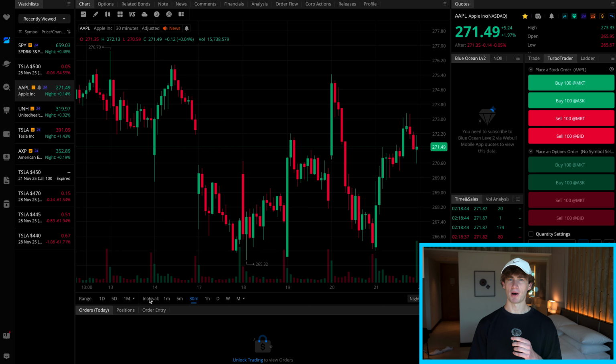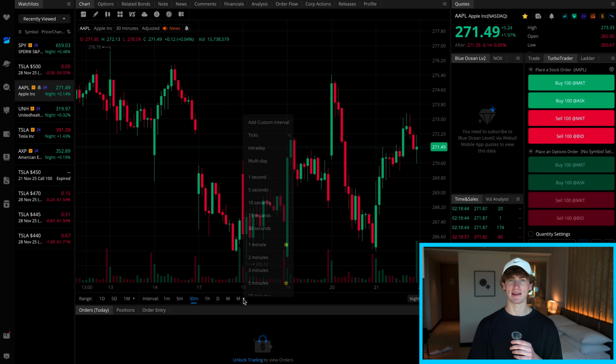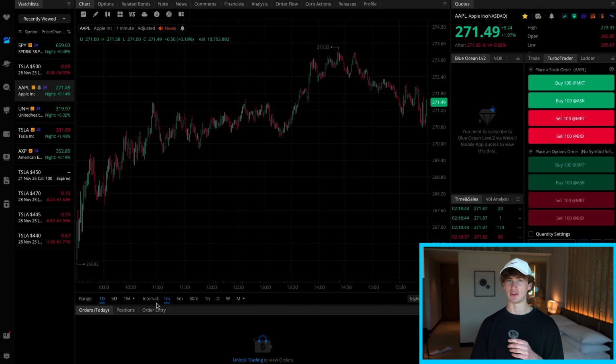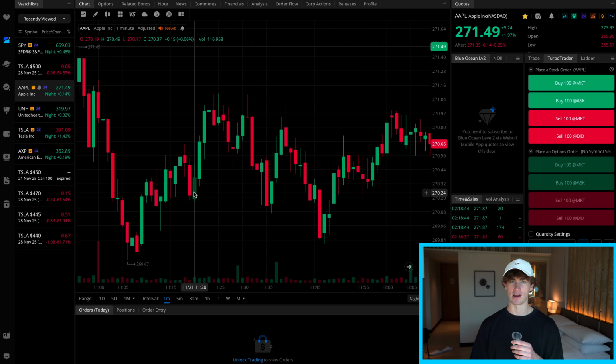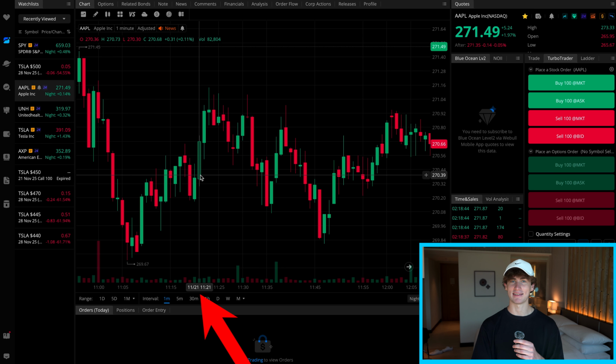Now, a long wick shows that the price tried to move in a certain direction, but was rejected and pushed back. Understanding all of this is super important because candles instantly show you whether momentum is building up or down, which is exactly how traders spot potential opportunities. So here's exactly how to read them on a real chart. At the bottom, you'll see range and interval. Range controls how much history you're viewing, while interval sets the time frame that each candle represents. If you set range to 1 day and interval to 1 minute, each candle shows 1 minute of price movement. When you hover over a candle, Webull shows the exact date and time at the bottom.